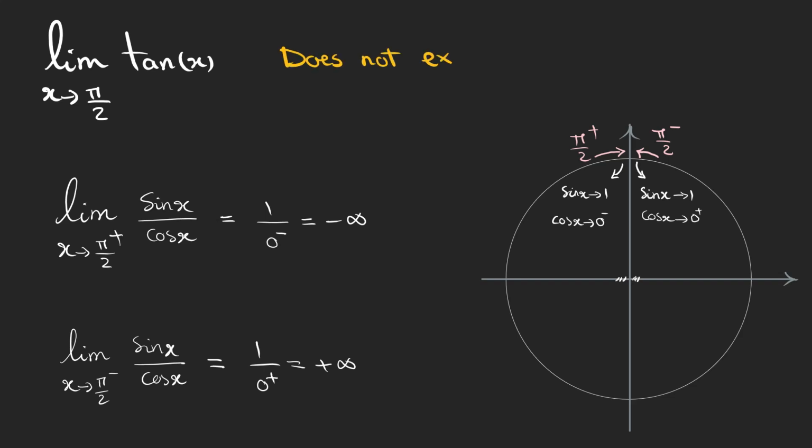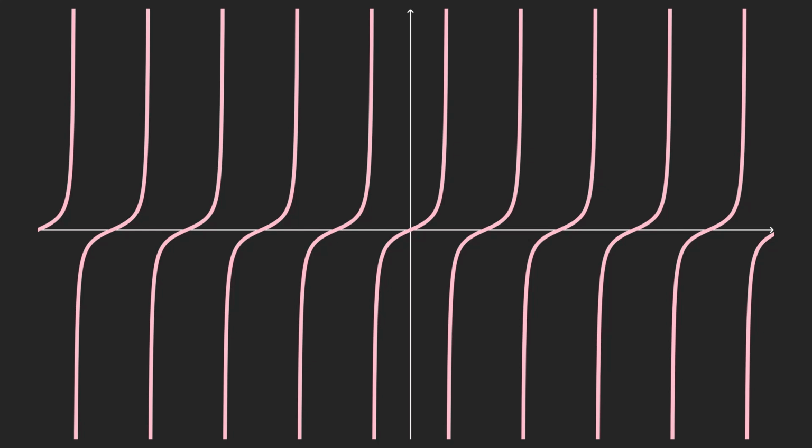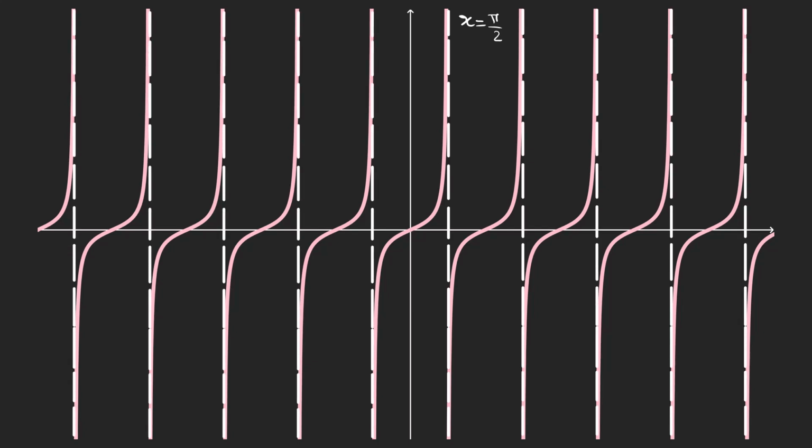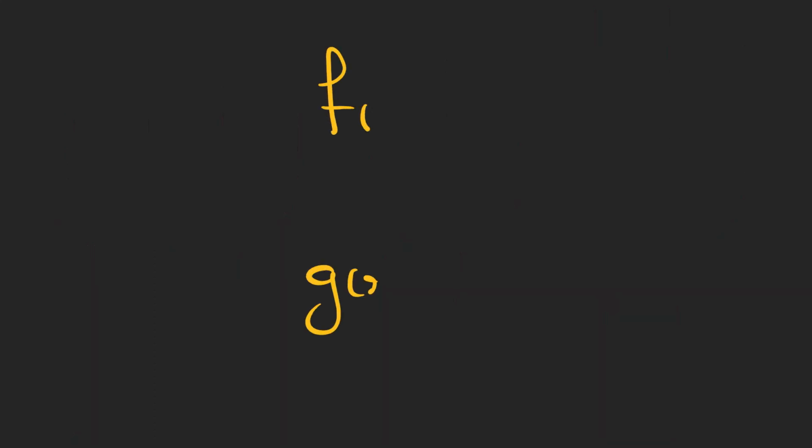Again, unfortunately, the limit does not exist, but at least we have a vertical asymptote, and I really don't know why I said unfortunately, because it is how it is, and it doesn't matter whether we have a limit or not. Anyway, if you take a look at the graph of tangent, you will see that not only does it have a vertical asymptote at x equals pi over 2, but also at infinite other points on the graph, as you can see. The next two functions we are going to talk about are natural exponential and natural logarithmic functions.